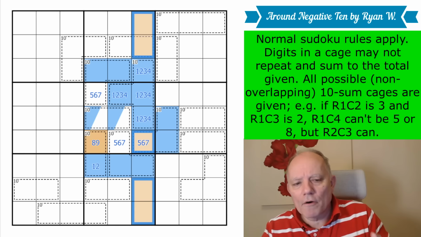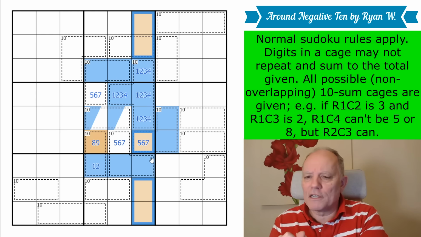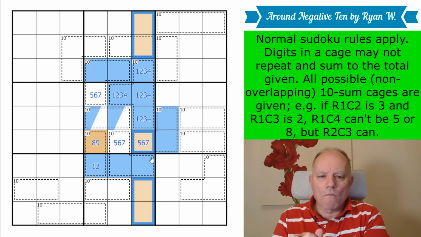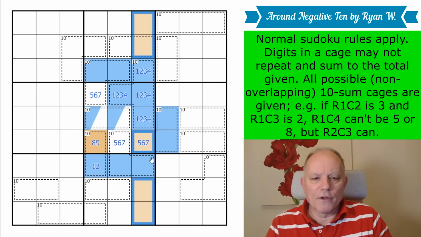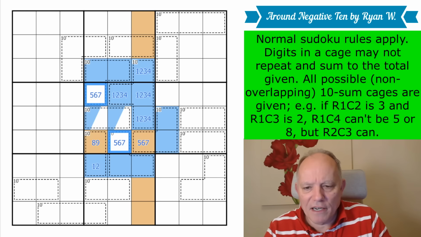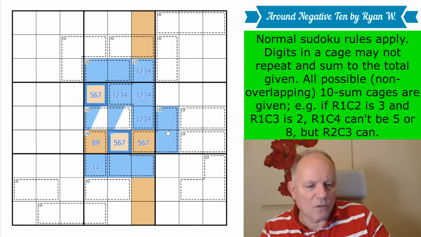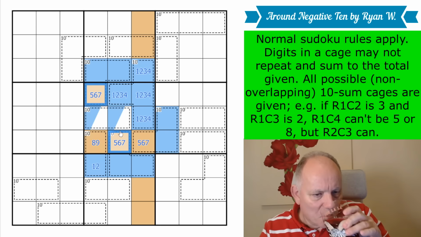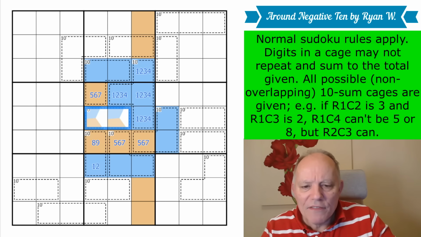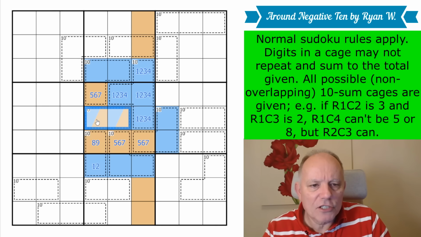Right, my orange colouring in this puzzle includes the number 5. That's what I'm doing. I'm colouring 5, 6, 7, 8, 9 orange. That's a bit different from a German whisper puzzle where I would probably only colour 6, 7, 8, 9 orange. But in this puzzle, orange includes 5.